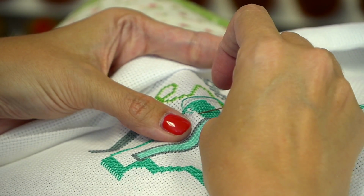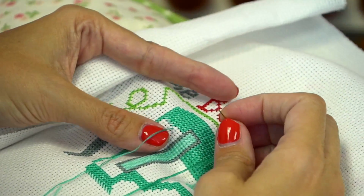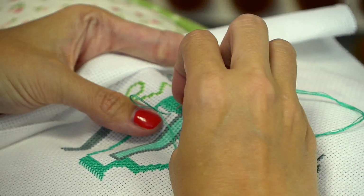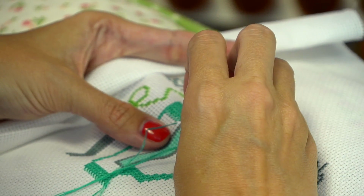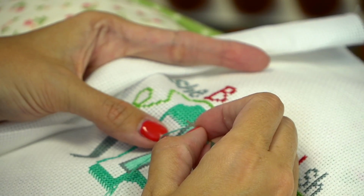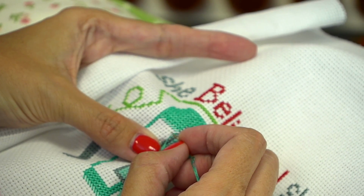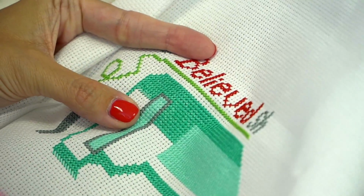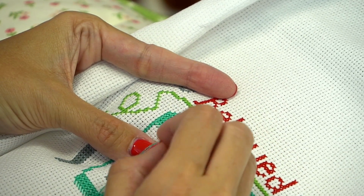So on the bottom, I'm not railroading, but I'll show you railroading. I keep getting questions on railroading. But what it does, it's all personal preference. I just think it makes your stitches lie flatter. And so to railroad, you put your needle between your stitches, between your thread, and then you go back down in your hole. So you split your threads basically.